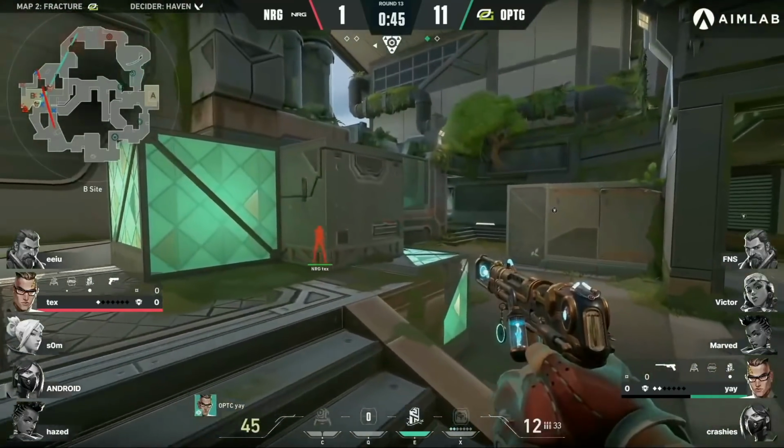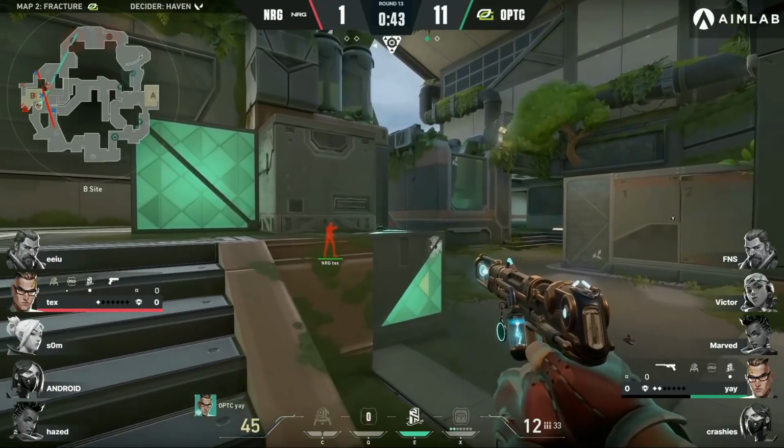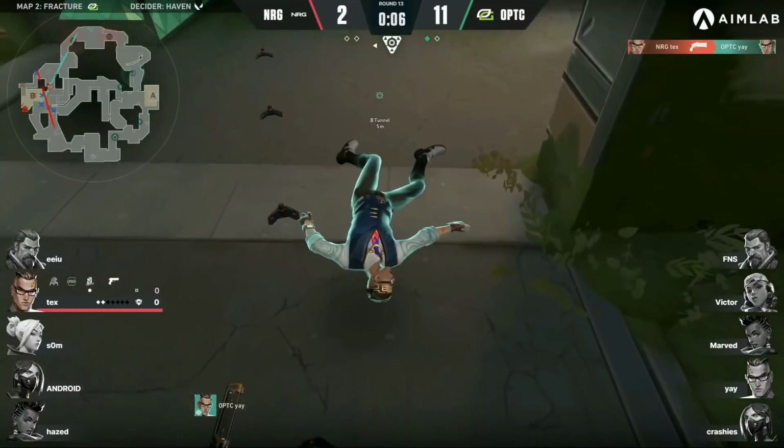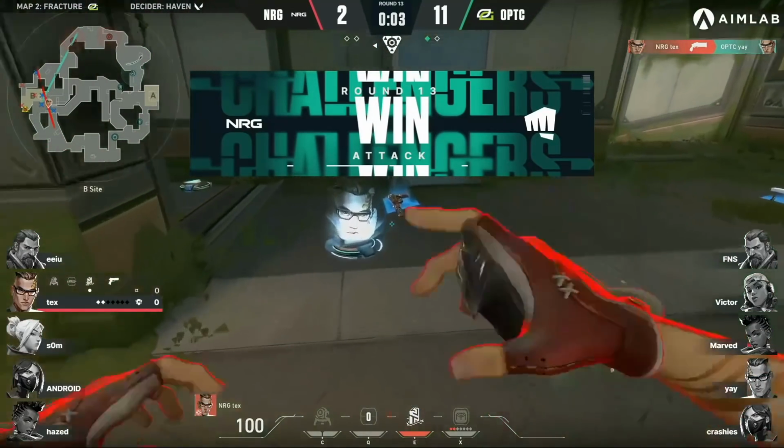1 bullet left. Able to swap out for the Ghost. And Tex needs to do this for NRG. They're in such a bad position. He has to pick this up. There goes Ye, and Tex delivers for NRG.